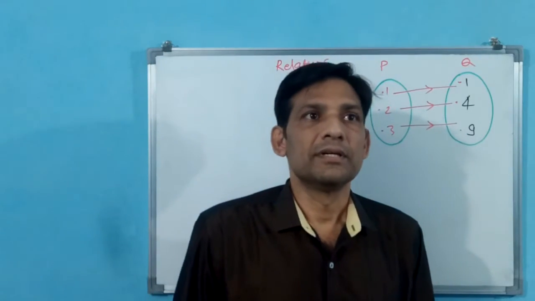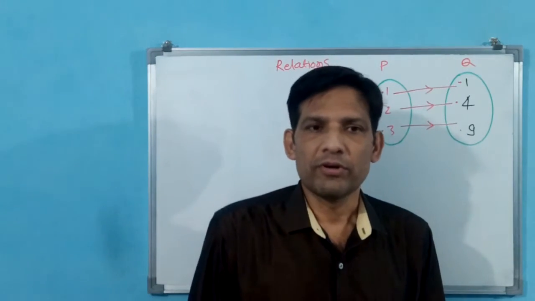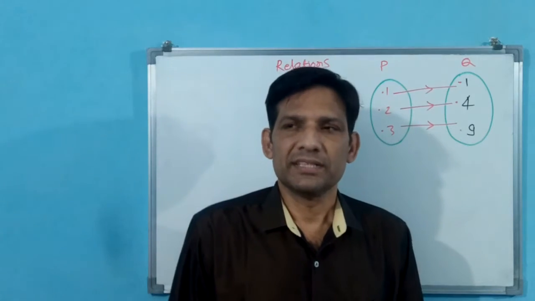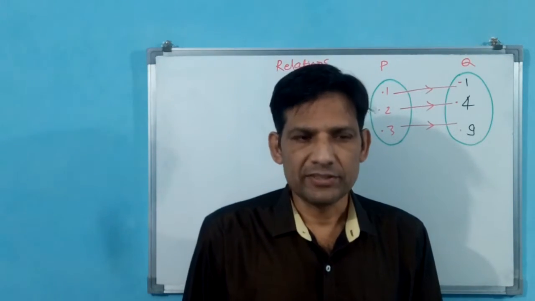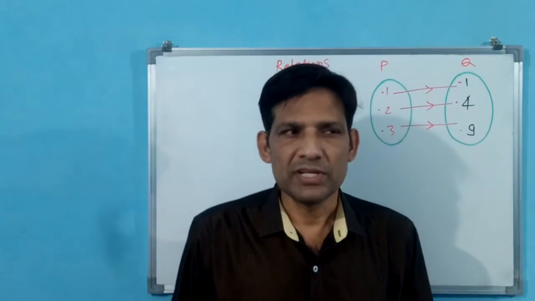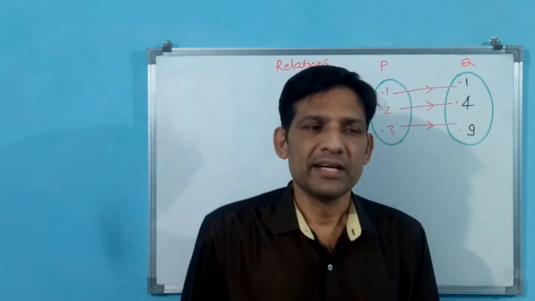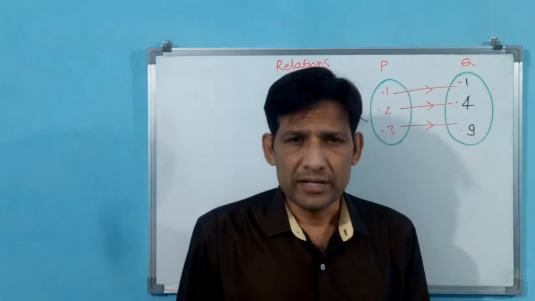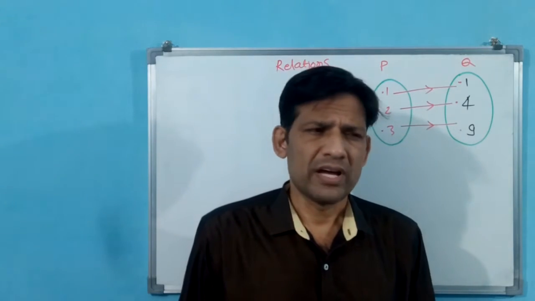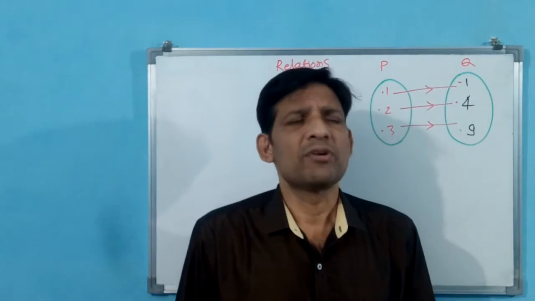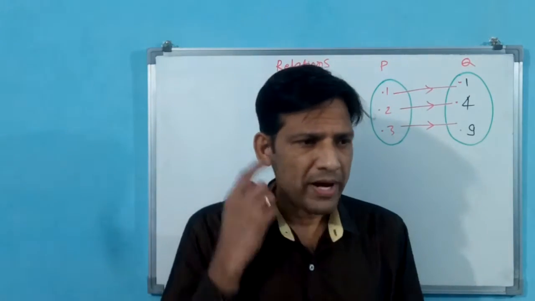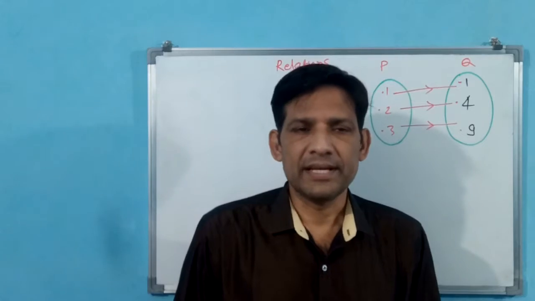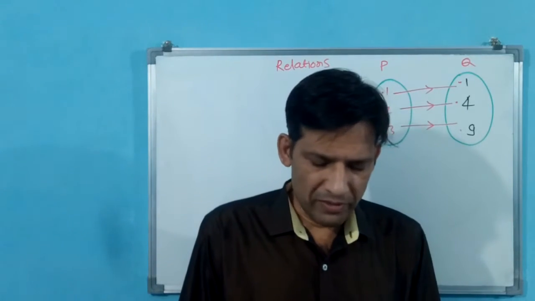Okay, dear students, in the last class we completed the concepts and exercise 2.1. Exercise also we have done in relations and functions. Actually, we have not yet entered relations, but we have seen ordered pair and Cartesian product, and we have done the exercise also. Now, before the 2.2 exercise, we will see the concepts.